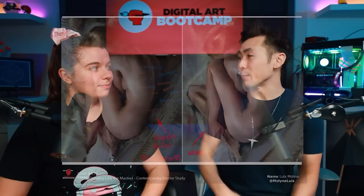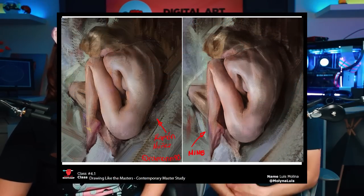Hey guys, welcome back to Digital Art Bootcamp. This is class 4.2, Drawing Like the Masters Classical. We are almost done with month 4. That is insane. And it's been so rewarding looking at the finished assignments on Discord. You guys have been improving. Your studies look absolutely incredible.